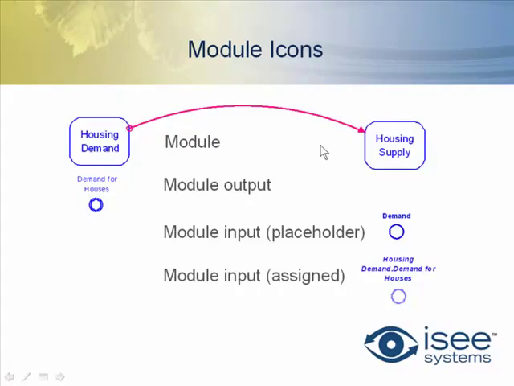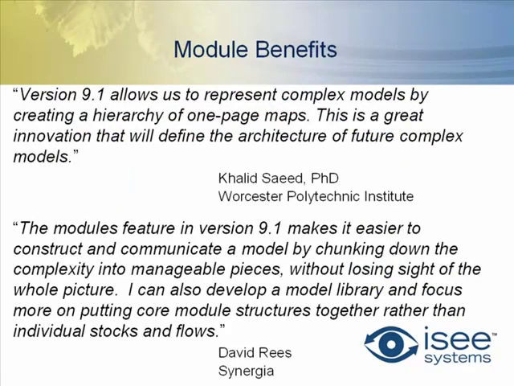To wrap up, modules have many benefits. They allow you to break large complex problems down into smaller pieces. They allow you to version control your separate pieces. They allow you to build your model in a way that's consistent with the traditional way to build models, where you build a dynamic hypothesis and then work down and build up the detail in each one of those sectors or modules of the dynamic hypothesis. They allow you to share the modules with your friends. They allow you to test the pieces individually. So these are all important benefits for us, and will greatly improve the ability to build models.